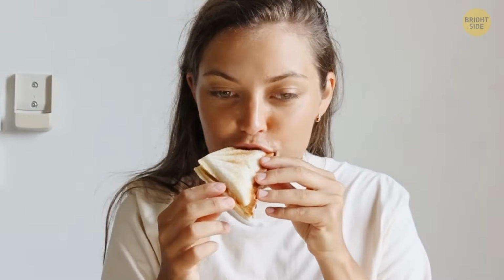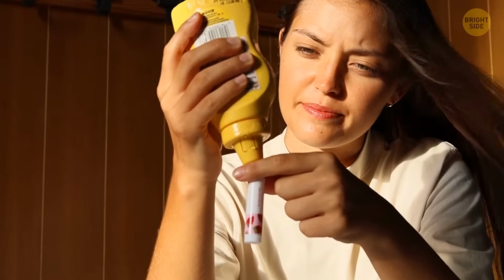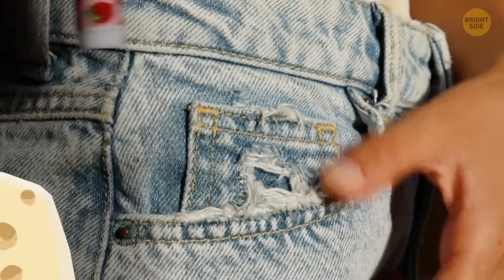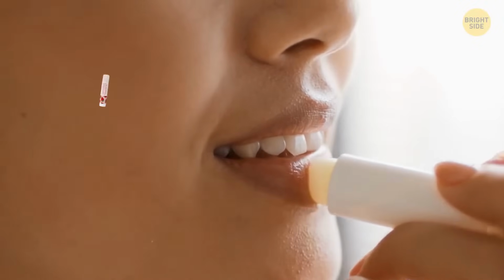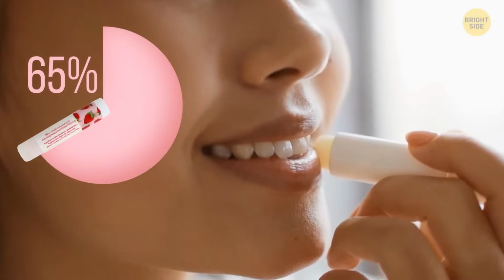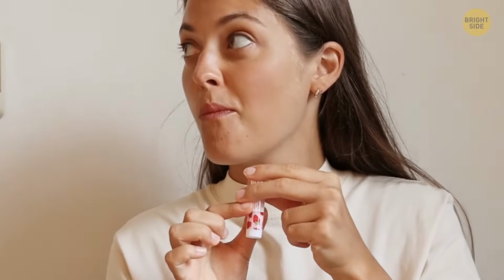Next up, are you a snacker? I mean, you just can't stand going into business meetings or classrooms where you're not supposed to eat. I might have found a solution if you're someone who likes cheese. All you need is a chapstick tube, an empty one. Simply fill up the empty tube with cheese, and just like that, you have a discreet cheese dispenser at your mercy. Now, it's estimated that over 65% of people use lip balm. Some use it daily, others carry it around with them just in case their lips get dry. Who's going to suspect you're actually munching on cheese if you pull a lip balm container out?